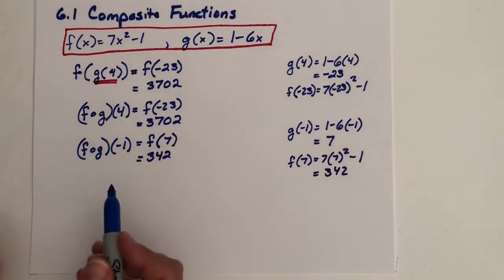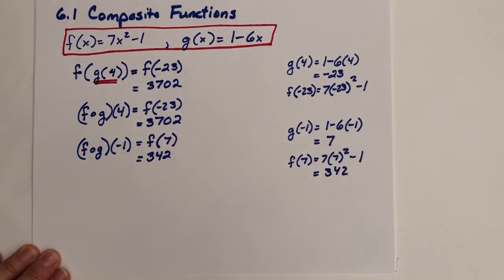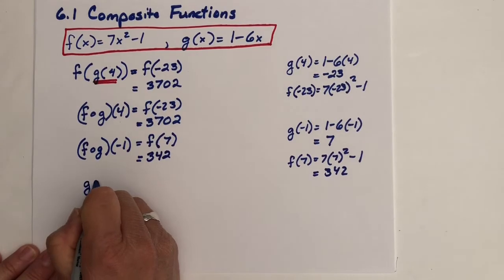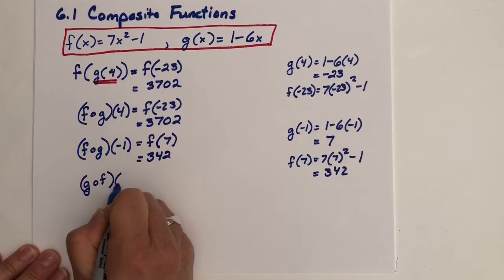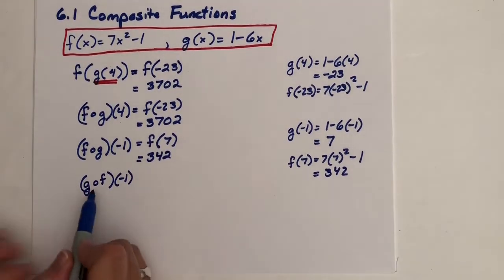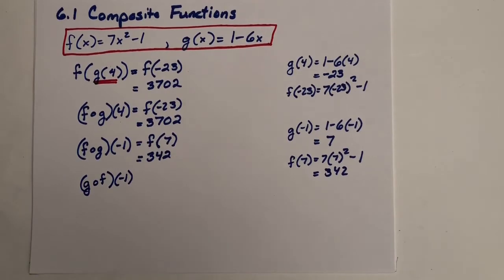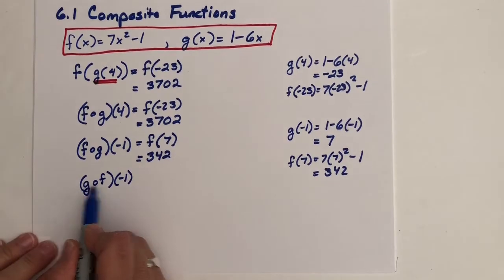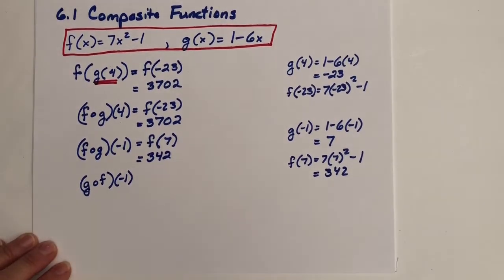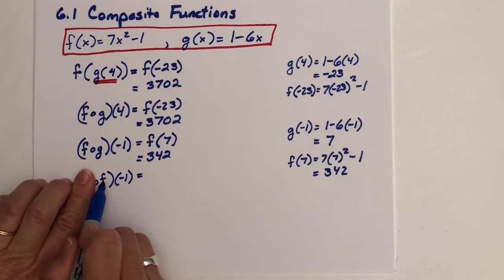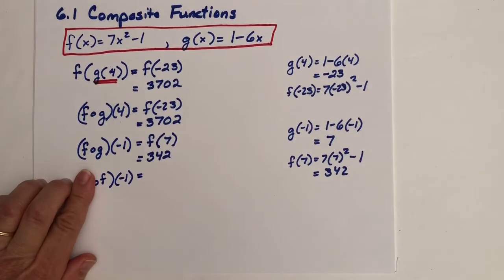The order in which we do our composition matters. For example, if we had done this problem instead, g composed with f of negative 1, my composition symbol there looks a little bit big. That really is about the size of a degree symbol in the middle of the line. It almost looks like an O there, and it should be a little bit smaller. That's not "Goff," it's g composed with f of negative 1. So in this case, we start with the inner function, the one that is closest to the number first. So we would find f of negative 1 first.